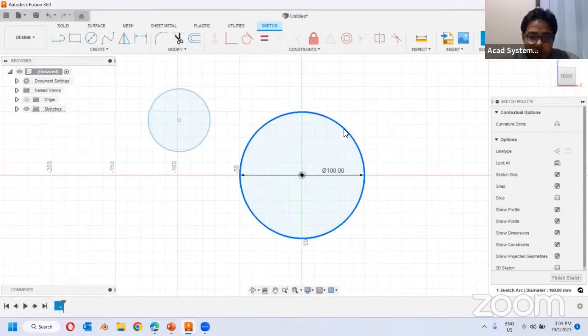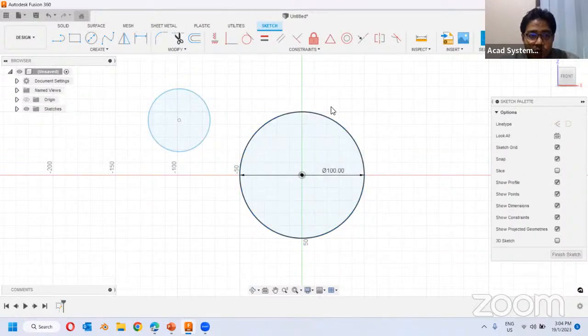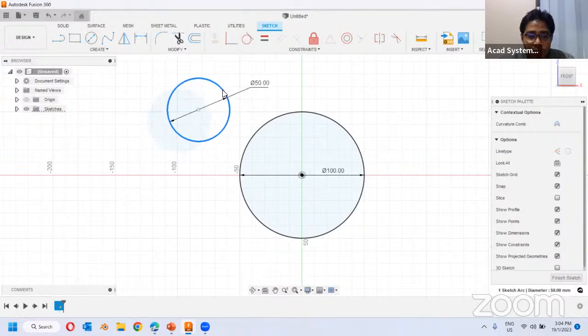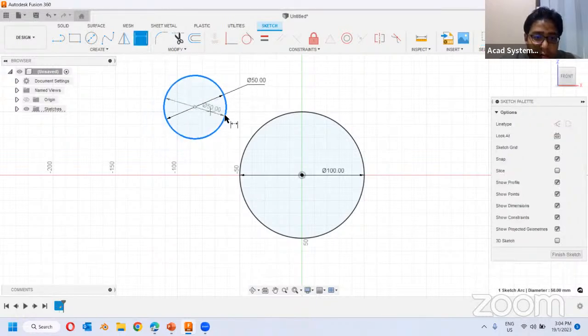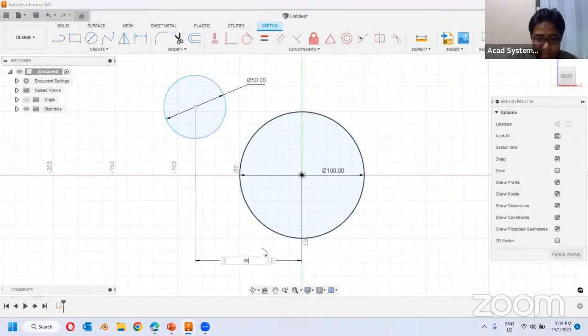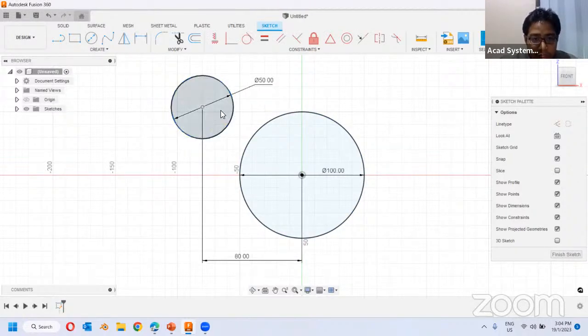To constrain, make sure you add some dimensions, so that the size cannot be enlarged anymore, but you can still move. So I can add another dimension, let's say the line, around 80. So the distance between this and this point is around 80.